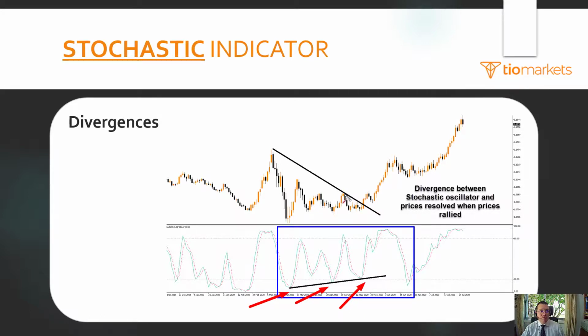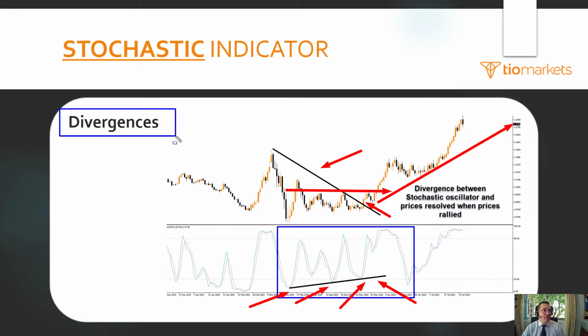And then at the same time, you can see that you have price divergence where you had prices falling here, and you had the stochastic oscillator rising, and then we had that very nice breakout. So looking for divergences is where we can get very nice breakouts right across this level here. You can see how prices touched, and then broke out, and then you get that massive move. So divergences, very, very powerful, and the stochastic indicator can help us spot these divergences in price.